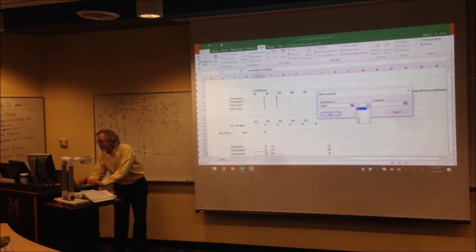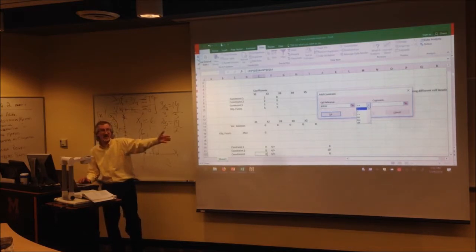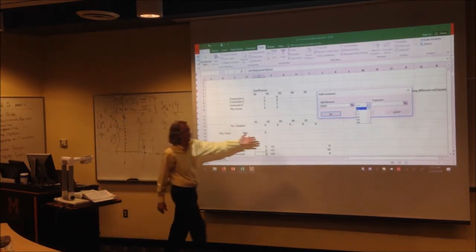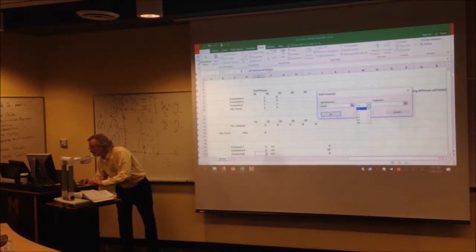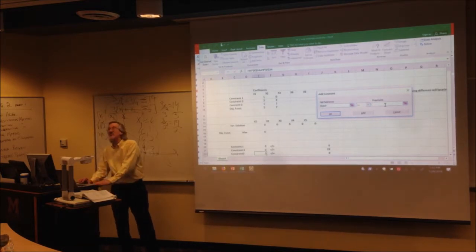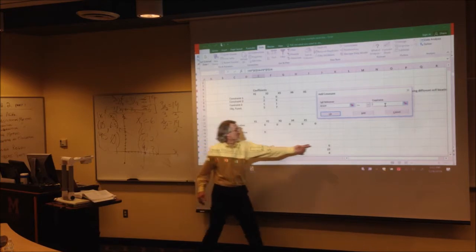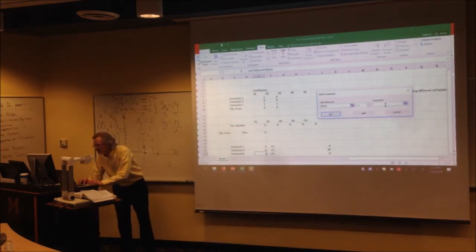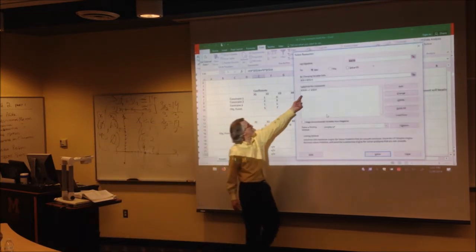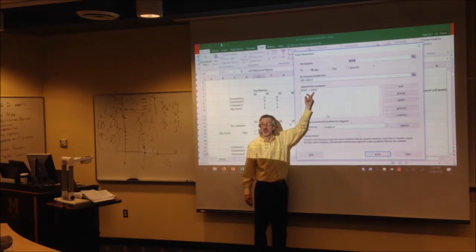Then you go to the middle, and you get a pull down, and you select, is this a less than or equal, greater than or equal, or an equal? In this case, we're going to go with the less than or equal. Okay, and then this is asking where's the right side of the constraint, which is right here. This one's the first constraint, so I'm just going to click on this cell location right here, J20. Now you click OK, and this says E20 less than or equal to J20 is your first constraint.